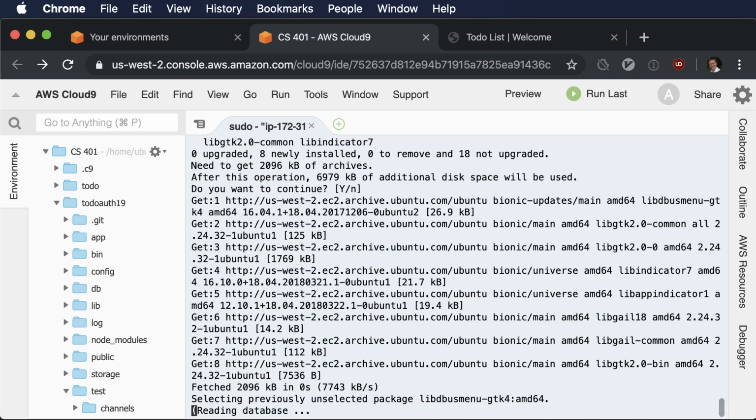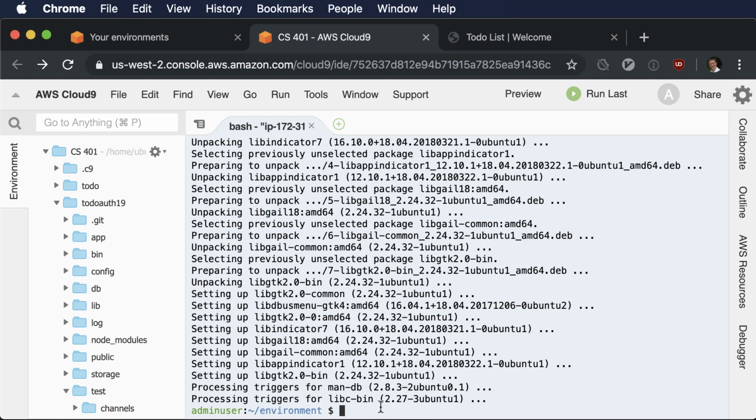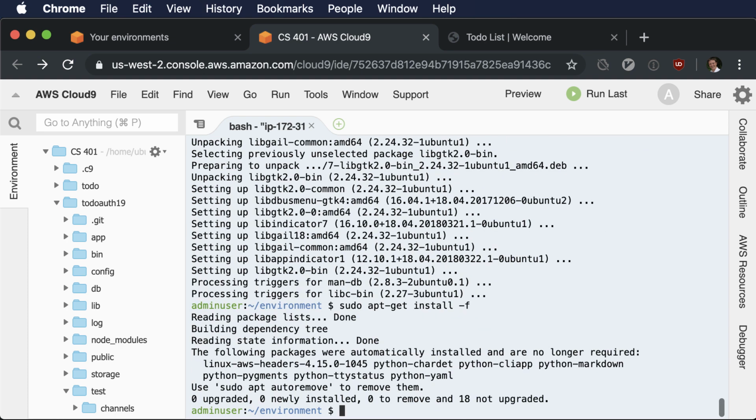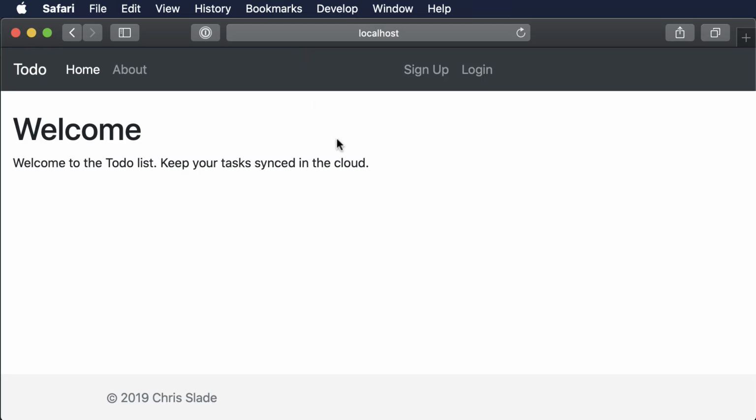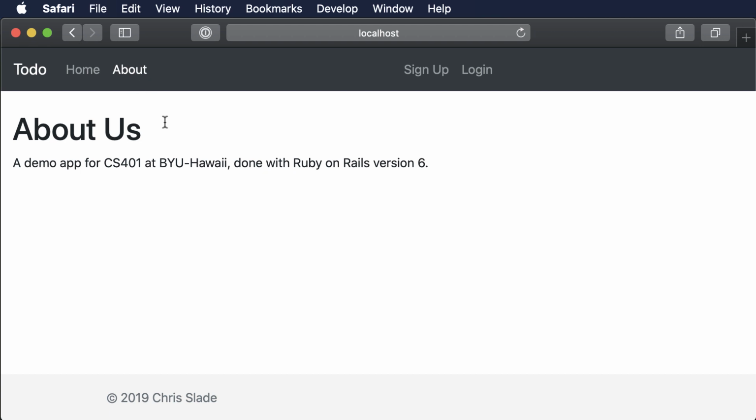And now to install everything with all the errors, we run this last command. And again, I've already done it, so it didn't really do anything, but if you do it the first time, then this will fix all of the installation. So that's how we can get a headless browser in Cloud9 that we can use for our testing. Now the first thing I'm going to do is test our home page and our about page.